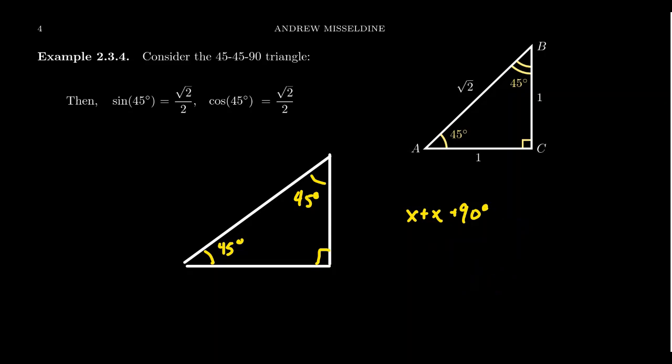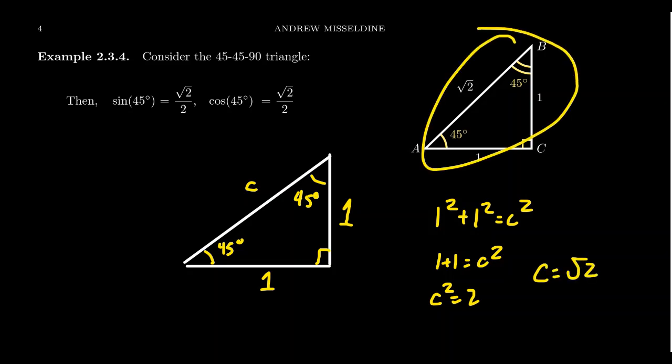What about the other sides? Just for the sake of argument, let's say that one of the legs is 1. Because it's an isosceles triangle, the two legs will have the same size. They're congruent to each other. So this side length has to be 1 as well. What about the hypotenuse? We don't know what it is. If you call the sides ABC as usual, let's call the hypotenuse C for a moment. We get 1 squared plus 1 squared equals C squared. So you're going to get 1 plus 1 equals C squared. That is C squared equals 2. Taking the square root, you see that C equals the square root of 2.